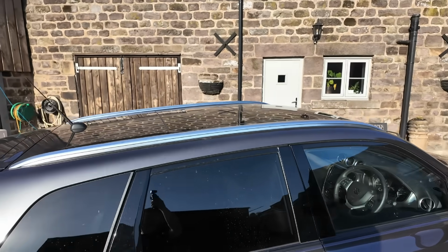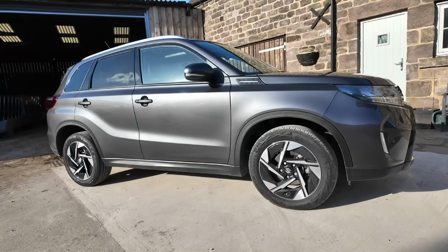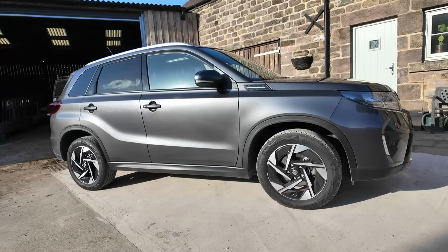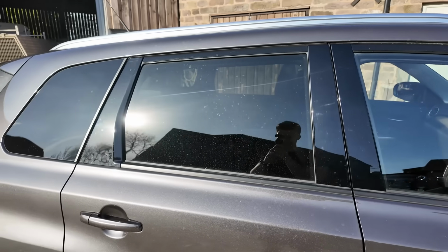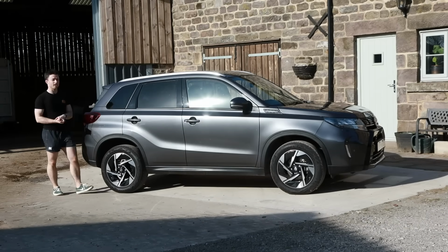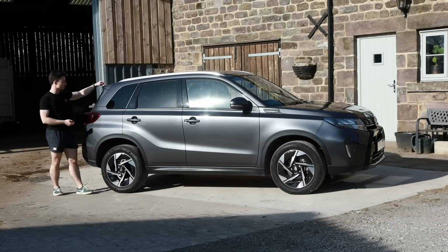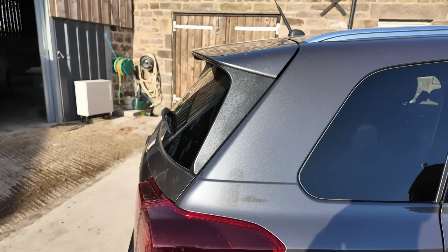I like these roof rails, they look nice and chunky and off-roady, make it look quite purposeful, and it's a nice boxy kind of old school design. I've got black tinted glass in my rear windows and some lovely gloss black trim around those too. The final thing you might notice at the side that's changed is you've now got a little bit of a side spoiler, and that goes up into this large spoiler across the back windscreen, which is also new.